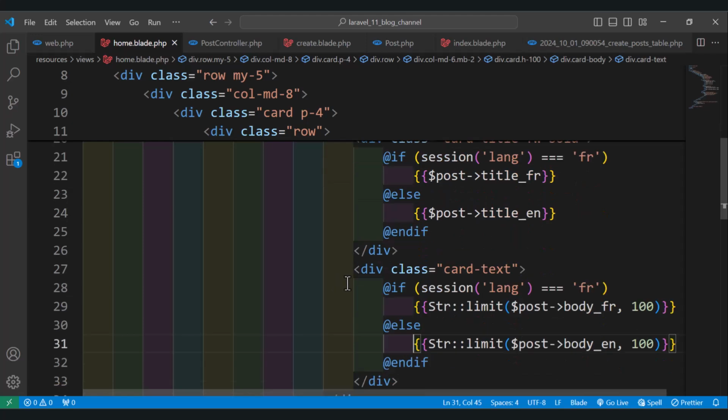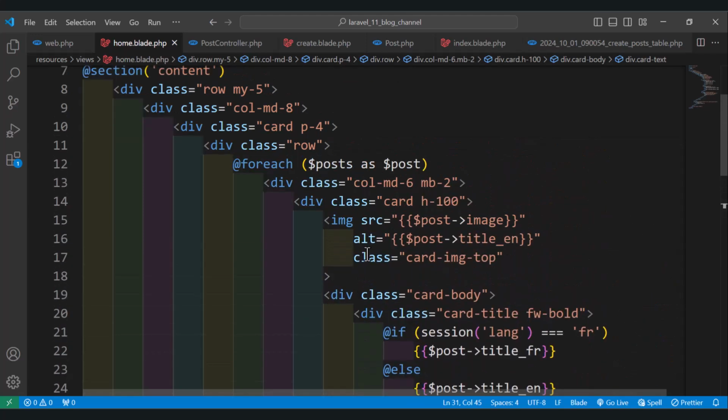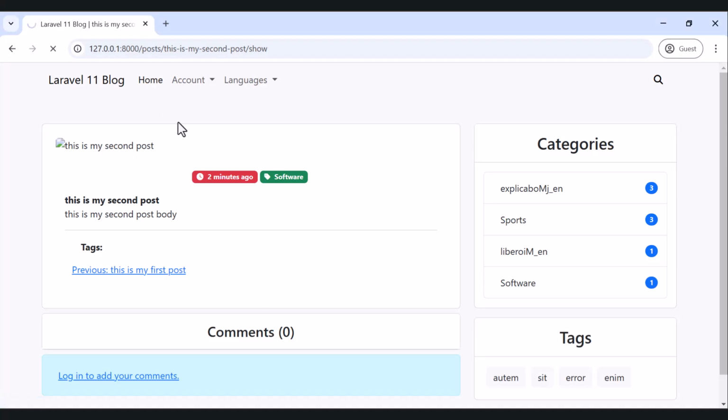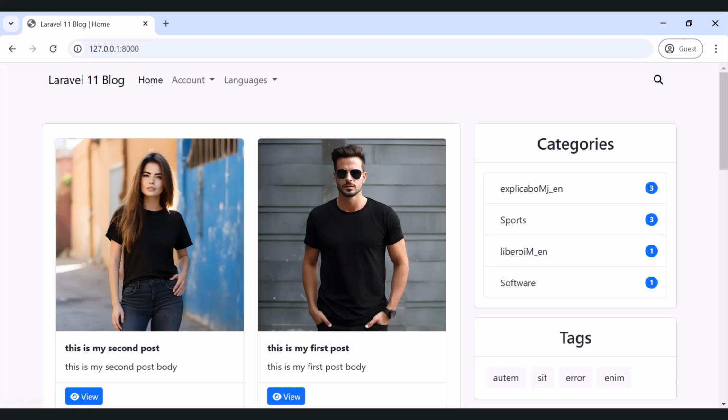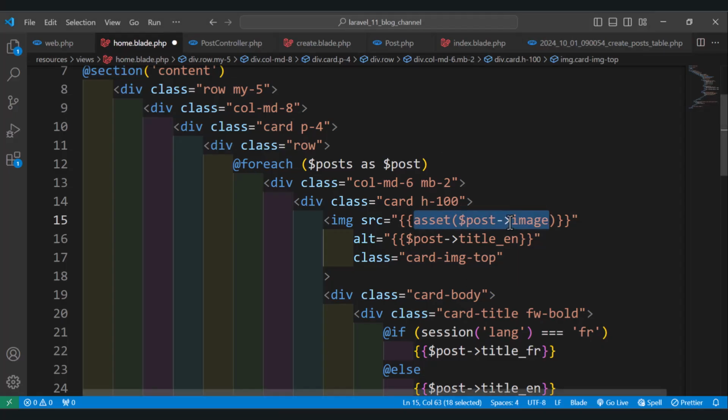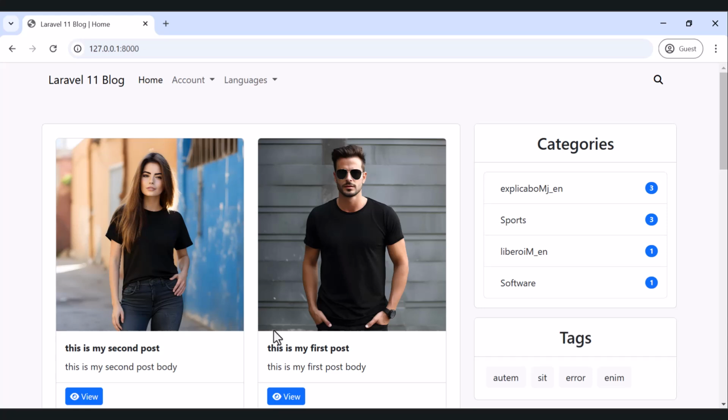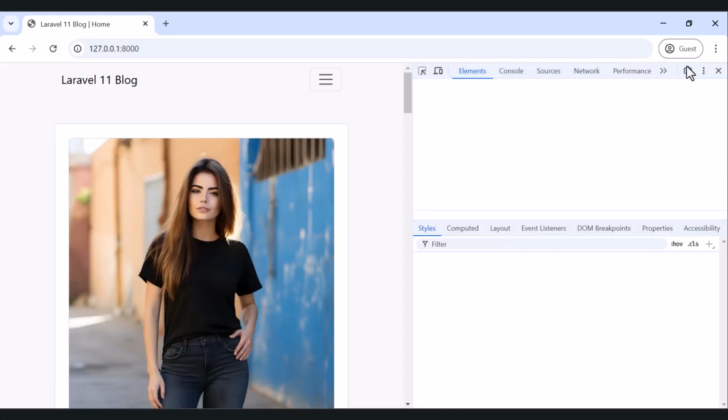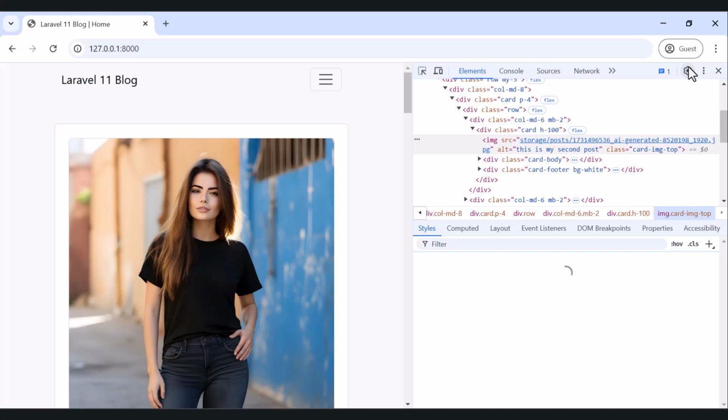Here, for the image, we can change it from post image to asset. Because we are in the home page, it will show the image, even though we don't provide the full path to it, even though we used storage slash image. Let's inspect to understand what we have here.